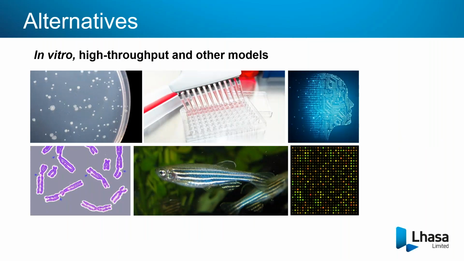There are also other alternatives out there, which include regulatory approved in vitro assays, which can act as indicators of genotoxic carcinogenicity and are already used for risk assessment. But there are also other up-and-coming models, such as gene expression assays, use of zebrafish, use of organotypic models, or high throughput mechanistic assays. However, these never all on their own or in isolation can give that full picture of what might go on in human risk. They may provide indicators of what might happen, but you don't get to see the whole picture.